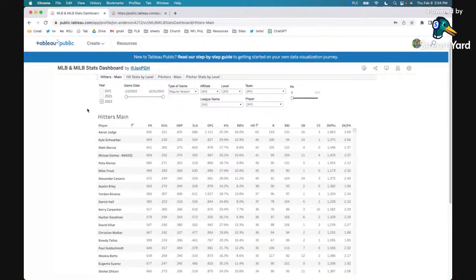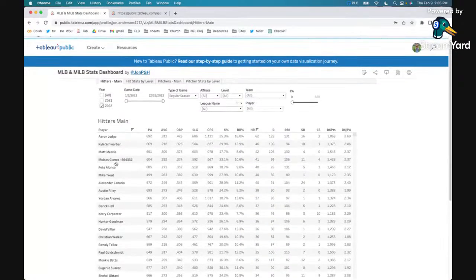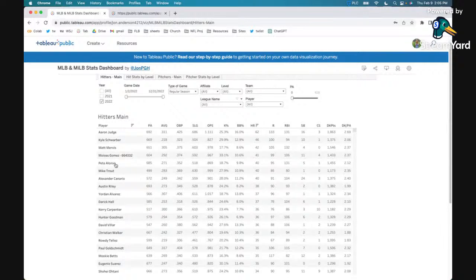So what we have is 4 tabs right now, 2021 and 2022. So that's where I'm starting. And then as 2023 starts, I'm just going to add it right in to here. So there'll just be another option for 2023. So you can pick this. The default is 2022, but here's your hitting stats.